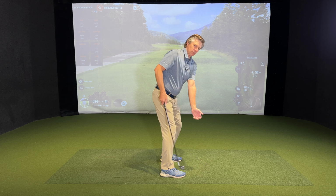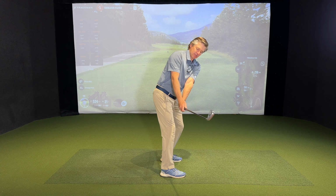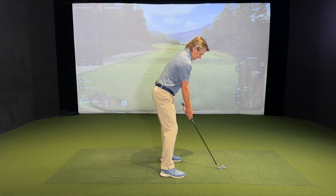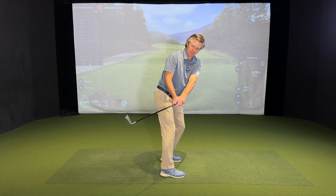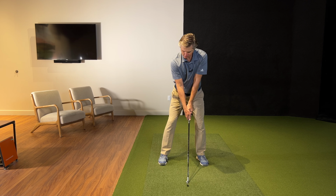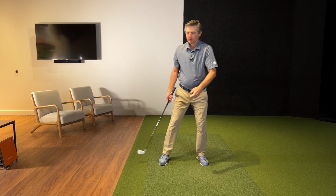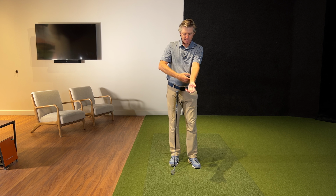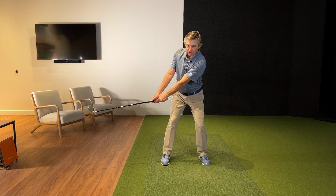So as the arm sweeps across here on the takeaway, it leaves the shaft such that the club head is going to still be slightly in front of the hands from the down the line perspective. Again, if I put my elbow more pointed outside my body, it's really, really easy that the club head comes inside my hands. Okay, elbow towards the hip. Elbow outside the hip, like that. So on your setup, try this. Put your elbow towards your lead hip, and as the arm sweeps across the body, you're going to find it's much easier.